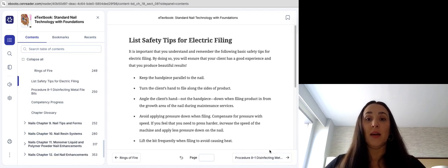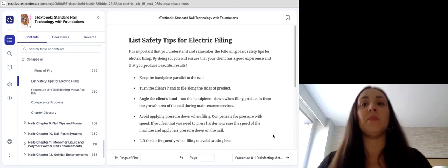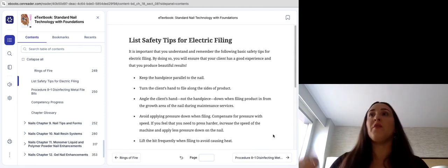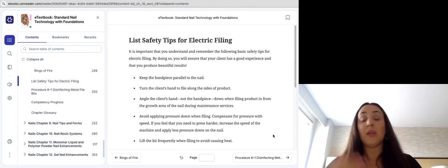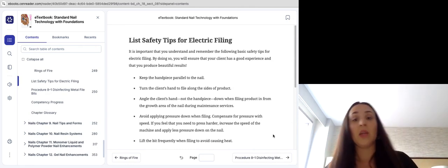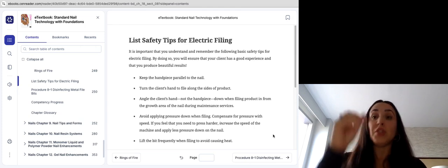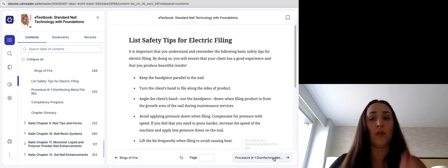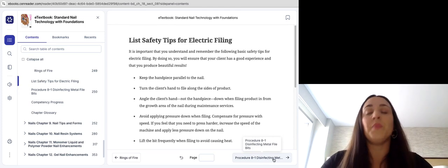Safety tips. Remember, it's repeating the safety tips of an electric file. If you feel you have to put more pressure, you're just going to put your machine at a higher speed. You're going to lift the bit a couple of times. You're not just going to be putting pressure on the client's nail. It's the same thing over and over. I have repeated it like 3 times already, so that might mean that it's important.